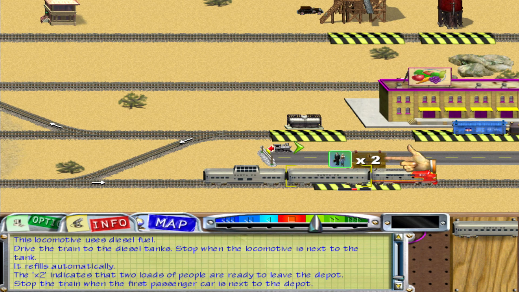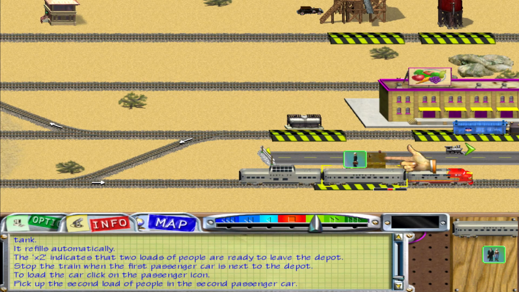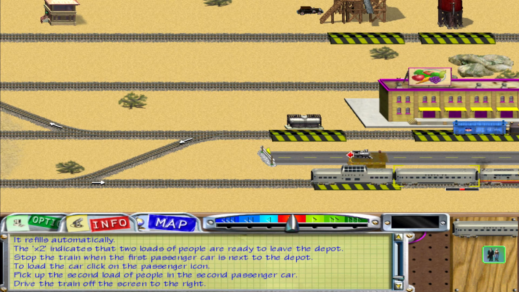Load the passengers by clicking on the passenger icon. Move the train till the second passenger car lines up with the depot and pick up the second load of people. To finish the job, drive the passenger train off the screen to the right.